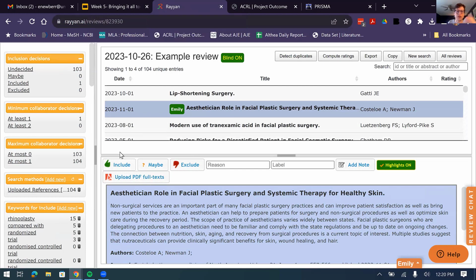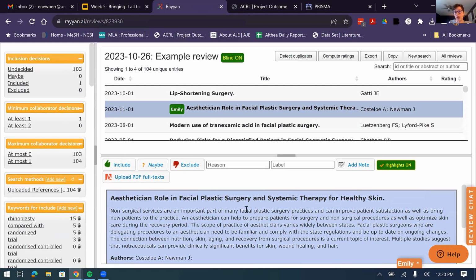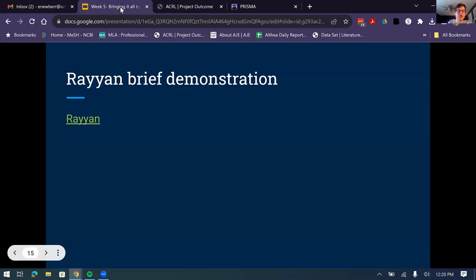And that's essentially what these software are really great at. Some of them will fill out the PRISMA flowchart for you. I'm not quite sure if Rayyan does, but again, if you have any questions about these, I have lots of resources and lots of people who've used all the different ones, and I can help you find out more information about those.